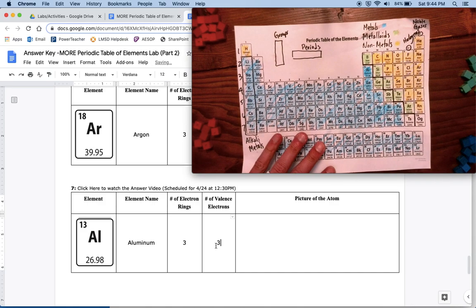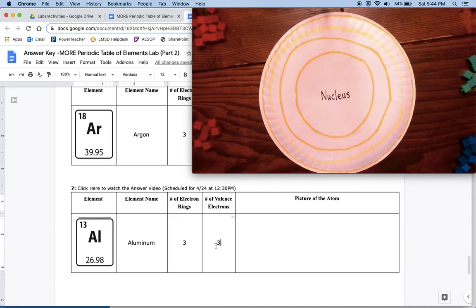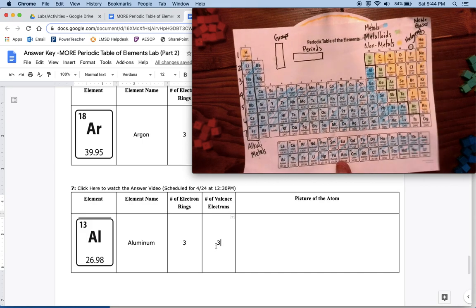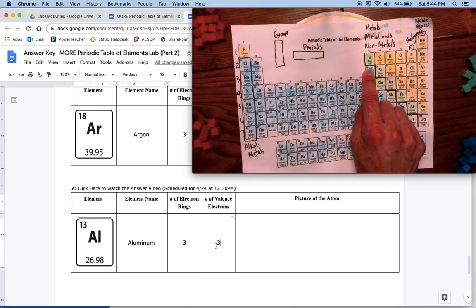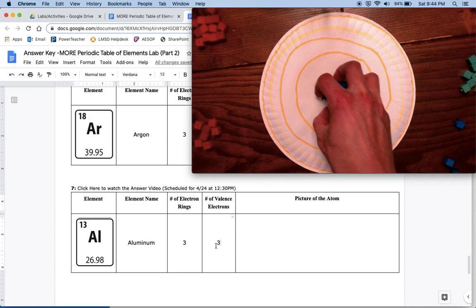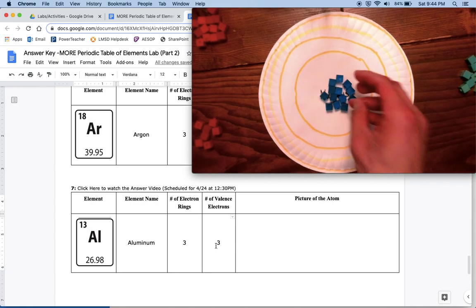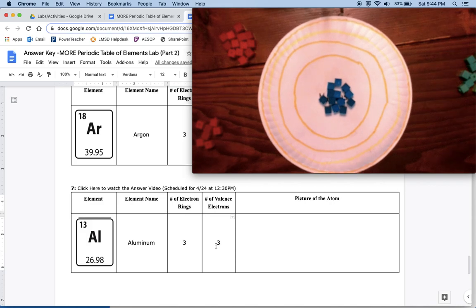Okay, all right, so let's make the atom now. So we need to first figure out how many protons, neutrons, and electrons it has, right? So if I look at the periodic table again, aluminum has an atomic number of 13, which gives me 2 things, number of protons, number of electrons, which is 13. Right, so again, I've counted out my protons. I should have 13 protons in my nucleus, and I should also have 13 electrons that go into my atom.